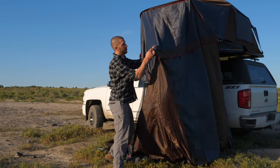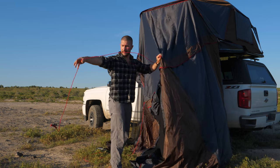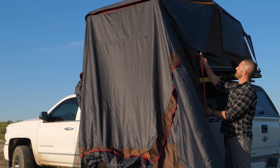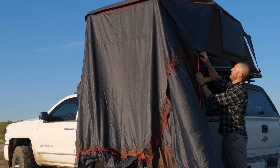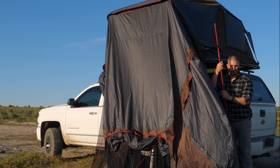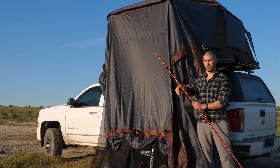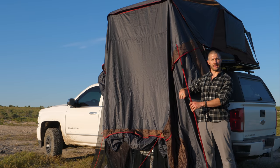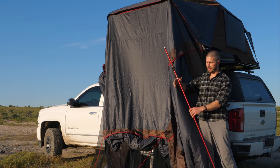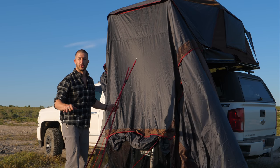The tent has two sections to loop a guy line rope to — I've already attached those. Take your tent pole, place it in the ground, and adjust it to the height of the base and front end of the rooftop tent. As you go from place to place the level surface will be different, so the height may vary. Make sure to find that proper height every time so you have a direct line and the proper angle coming down to the front of the annex room.